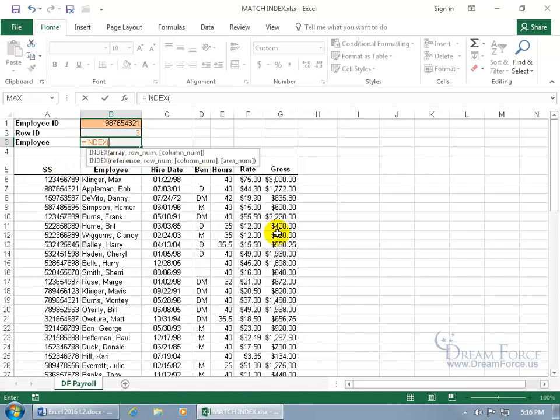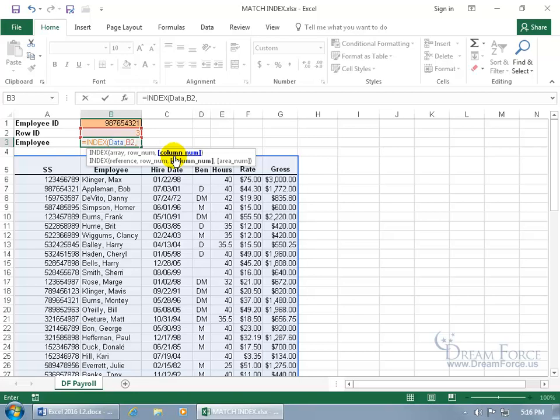Well, it's this entire table here, but I called it my data. You can see, as you recall in an earlier training video, you can name your ranges with selecting it, typing up here the name of it. So it's data. You can see it selects everything here, including the header row or the labels for each column. With it highlighted, hit the tab key to pop it open, comma, and then what's the row number? Well, it's this one right here that the match brought up, which is going to be row, the third row down from the header, 1, 2, 3, that one right there. And then comma, and then it says the column number that you want to return the information from.